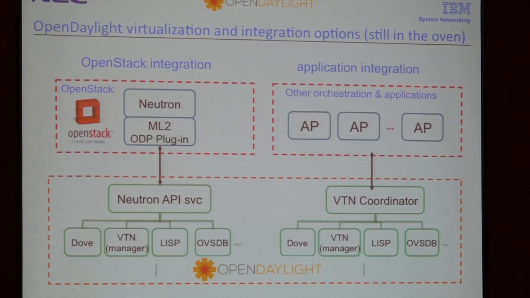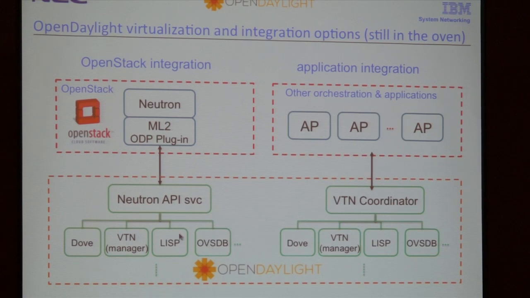So rather than having a separate Neutron API for every single virtual network mechanism that we have in OpenDaylight, we're trying to factor out that common service and basically provide it as the API. This would be the de facto way that OpenDaylight interfaces to OpenStack. And this service is going to have to evolve just as the Neutron API evolves. The plugin will stay simple. Clearly the plugin probably will be distributed with OpenStack going forward. It's too late for Havana, but we're aiming for that for Icehouse.